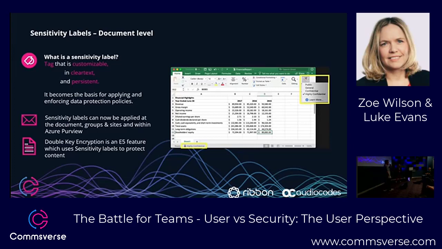And we don't really care about the document. It's not something that would do any harm if it came out. So once they choose that, we can apply different protection policies on that, encrypt it, watermark it, like I said previously. And that's really the impact on the user. It's going to be prompting them for labels and classify that content.